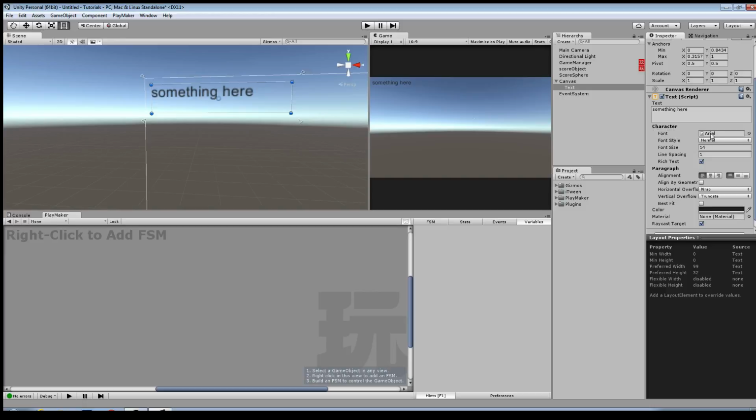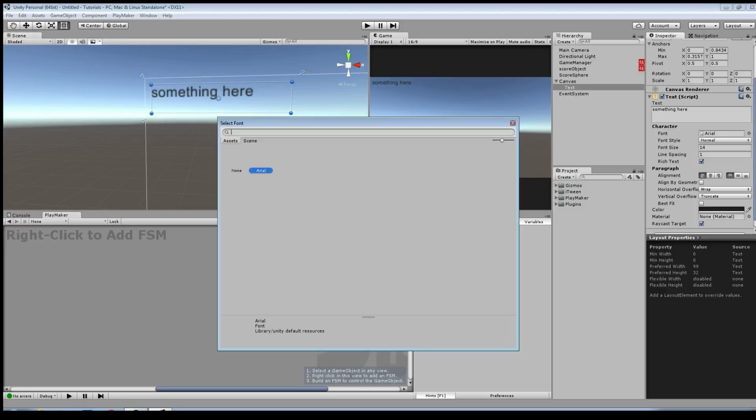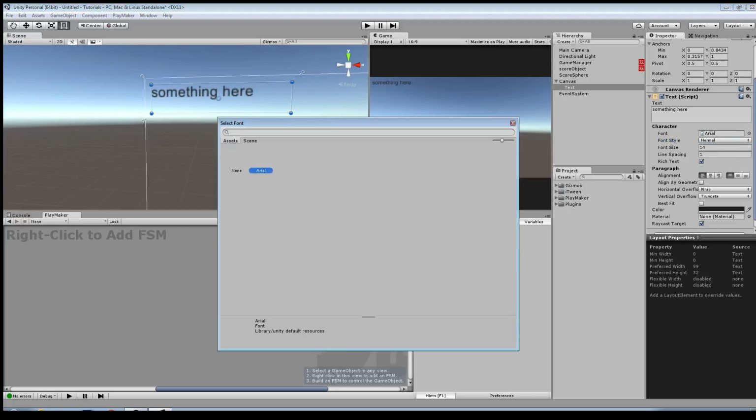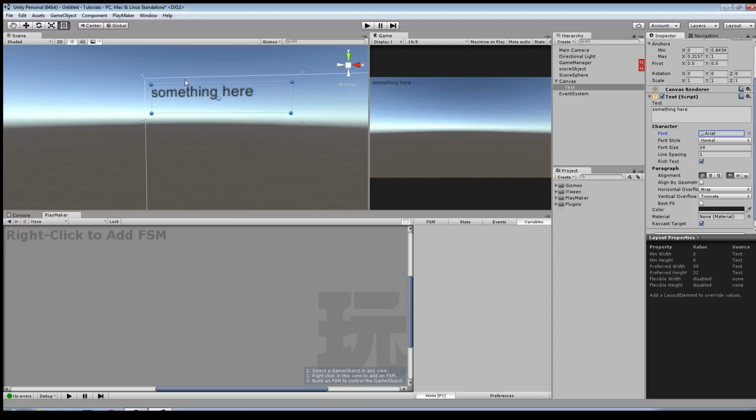Below this, we have the character type. Now, I think by default, the only font we have available is Arial. Okay, it is a normal font size. You can make it bold, we can make it italic, and so on. Right? Now, this is not necessarily based on your system fonts. It's just the fonts that Unity has access to. I think you can take regular fonts and dump them into the directory of wherever this is found: Library, Unity, default, resources. If you put other fonts in there, you may be able to just use those. I don't know for sure because I haven't really dug into that, but try it.